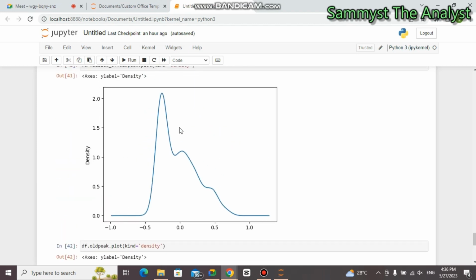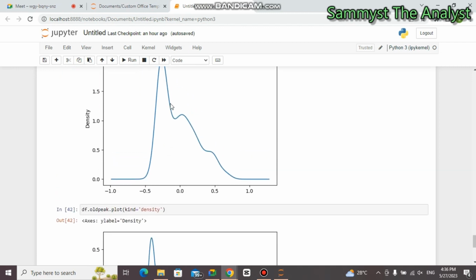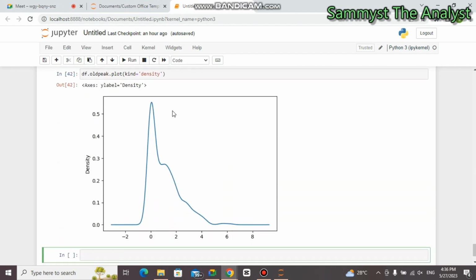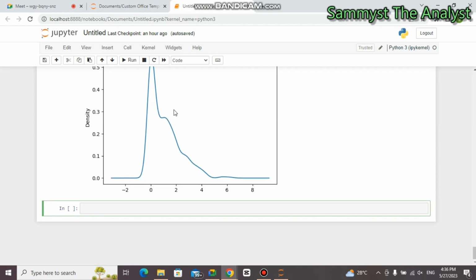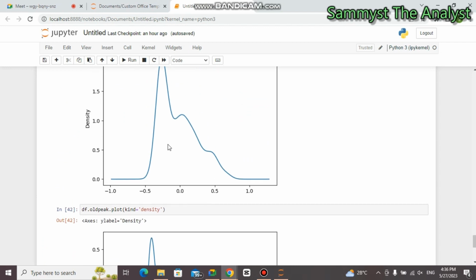You see, these are the significant changes that data transformation can bring about in a data set. If you build a model with the original data set, your level of accuracy will not be up to that when you work with a transformed data set. At least these changes that you can see here can actually increase your accuracy when building a model. You can see that this one is tiny and all that. Do you understand what I'm saying, guys?